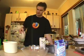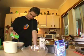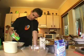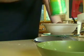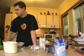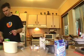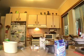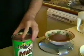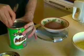Alright, normal bowl. So the great thing about this measuring thingo is it automatically subtracts the weight of everything, so you can just chuck whatever in. It's really handy. So this is a really ancient can of Milo. It's been sitting in the cupboard for a very, very, very long time. Now it's finally empty. Okay, that's one. This is our newer can of Milo. Ooh, this is brand new. Let's see if there's any more out here. Nope. Alright, so we're popping it. Head over.